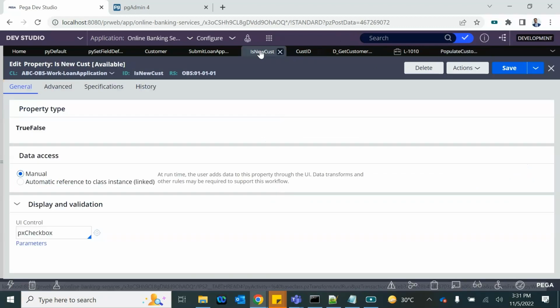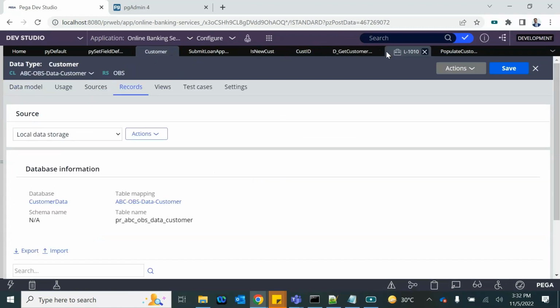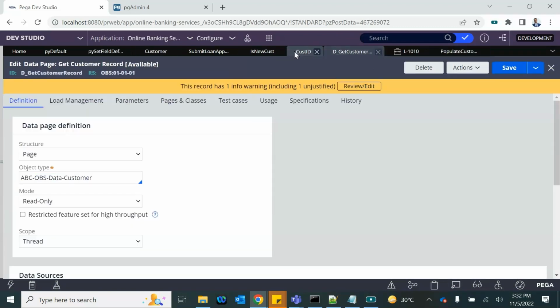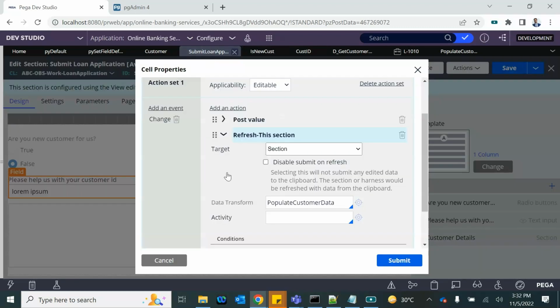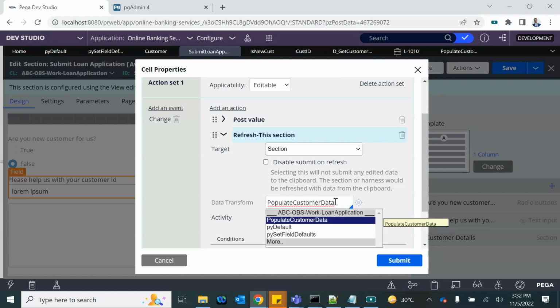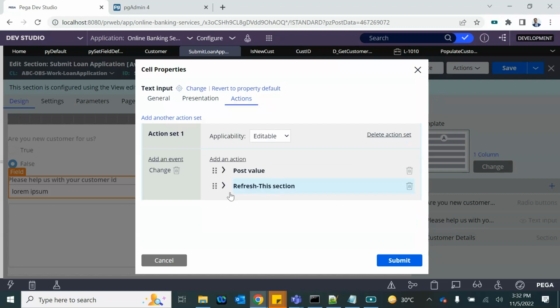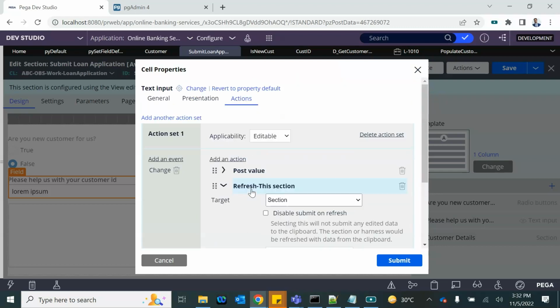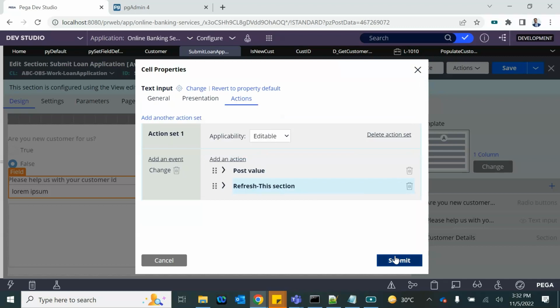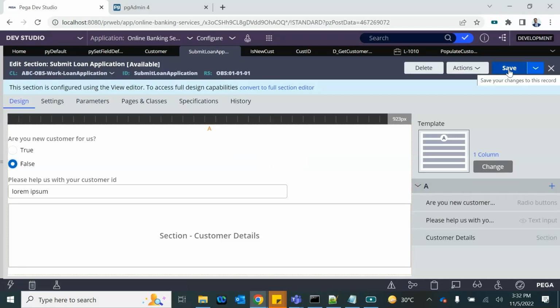Let's configure it here. Customer to populate customer, where is that section? Okay, populated it and refresh it, submit it, save it.